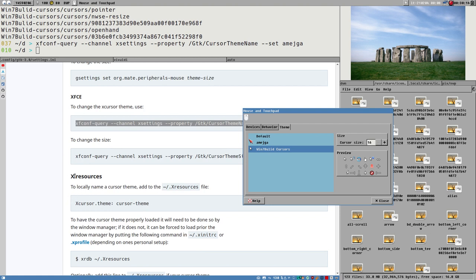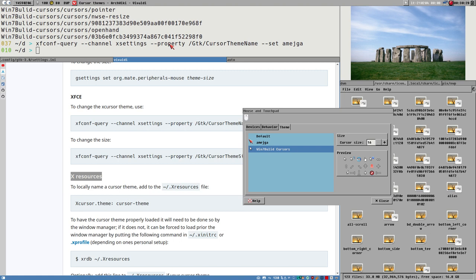Then you probably want to also add this setting to Xresources in case you're using applications that load their settings from Xresources. And I happen to use URxvt, which does that. So if you don't change this, then you will have the default X cursor or the wrong cursor most of the time in the terminals, and that's very annoying. So you have to set it here to make sure that you also get the correct cursor theme.